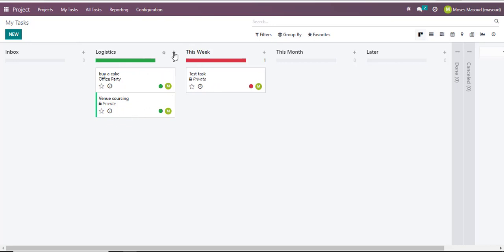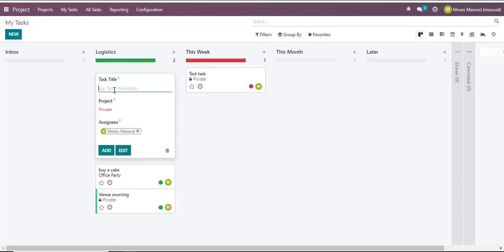I just click on this plus symbol and type get money. I'll make it not private but public to the office party, choose an assignee, and select Add. Notice that the status now also includes this new task that I have added.